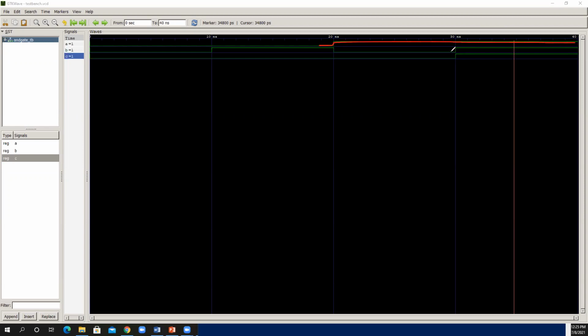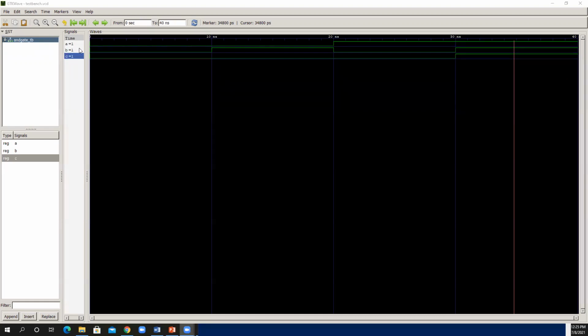B took the value of 1 after 30 nanoseconds. Since the 2 input signals are both high from 30 to 40 nanoseconds, our output C will also be high.